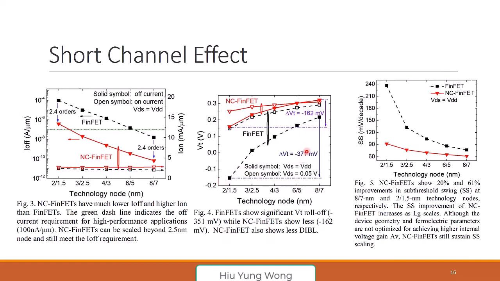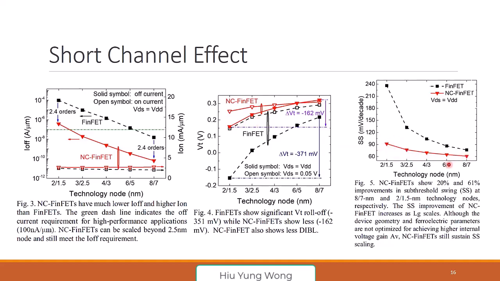And then for different voltages, solid versus the open symbol, there are different VDS. We have lower VTH when you have VDD. This type of difference is called what? What do we call this type of short channel effect? DIBL. DIBL, yes. So you see that for negative capacitance, it has less short channel effect. It also has less DIBL. Okay. Subthreshold slope, it can control very well.